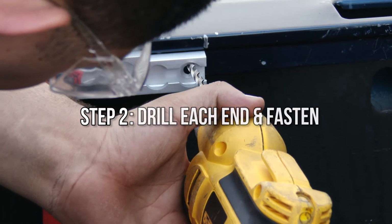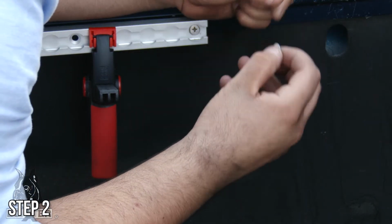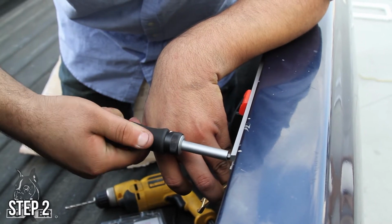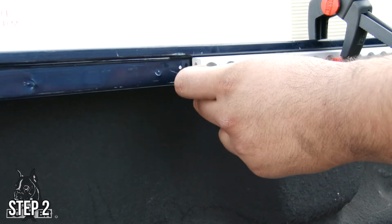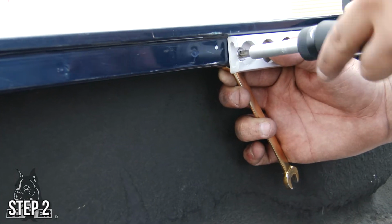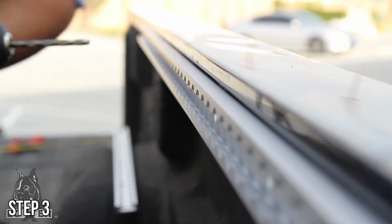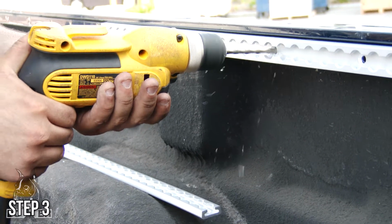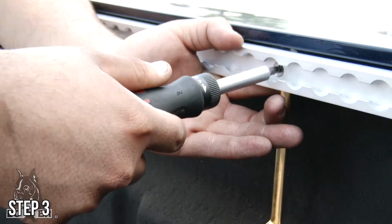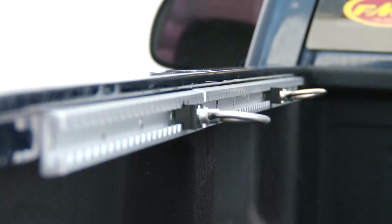Drill the bed rail through the track holes at each end of the track and fasten the track at each end. Drill the remaining holes in the track and finish fastening it to the truck bed rail. Repeat for the other side. You may clean any debris with a vacuum or compressed air.